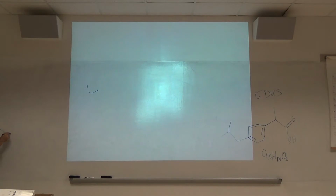You can also have this. Now, there we have a charge. What's the charge of the silicon? How many electrons is it on? 5. How many is it close to on? 4. What's the charge? Yeah. See, this is possible for silicon. Got 10 electrons around. It's okay. It's row 3. Sulfur, okay.